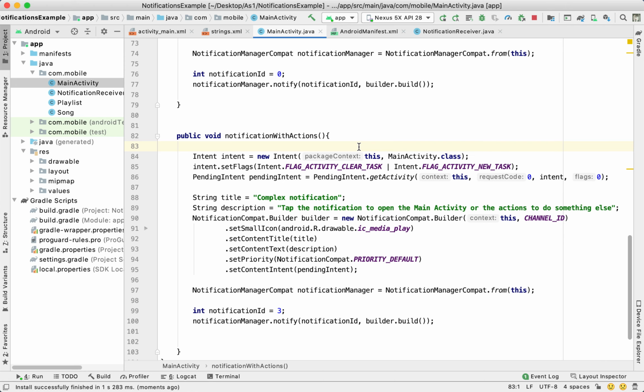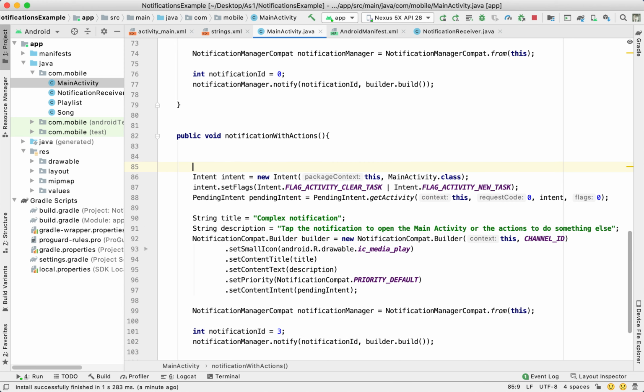You're not guaranteed to have a running instance of your application, and it's the notification manager the one that actually executes that code. What we are going to be doing is using those buttons in our notification to send a broadcast, and then use our notification broadcast receiver to receive those broadcasts and perform the actions accordingly.